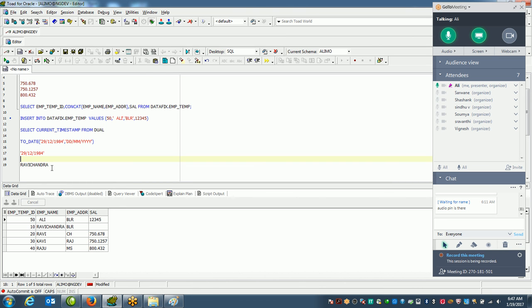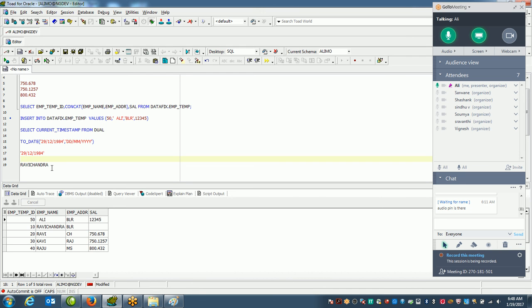Even though inside the quotes we have numbers, it will be considered a string. If we want it inserted as a date, you have to use the to_date function, which converts a string data type to a date data type.